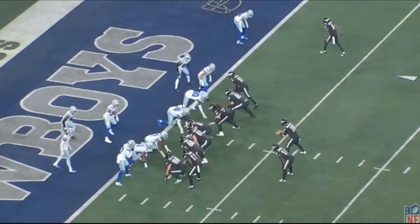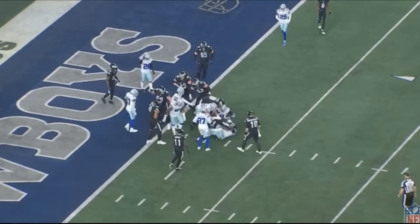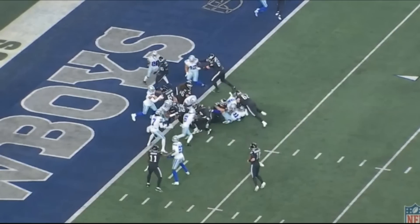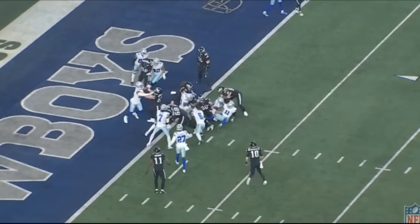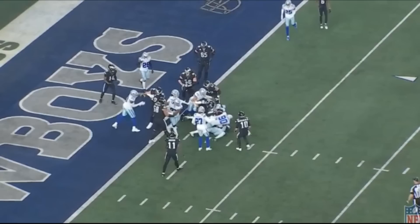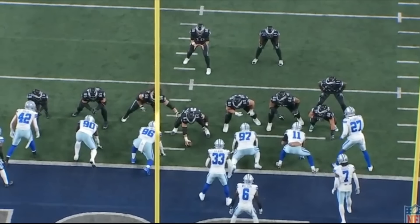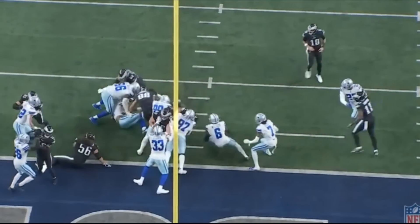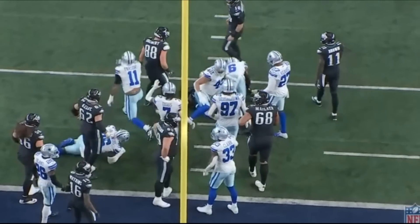Check this next rep out. This play really shows you the football intelligence of Donovan Wilson. You're on the one-yard line and the Eagles are going to try to run the football. Watch Wilson get in there and force the running back backwards — this is really, really good processing. You can see he's one of two guys in there. The other guy makes contact with the running back and Wilson does as well, pulling this guy backwards along with DeMarcus Lawrence. That's really smart stuff, because nowadays it's not good enough to just grab onto someone at the one-yard line since piles often get pushed forward. For Wilson to recognize he needs to force the running back backwards — that shows the processing and intelligence of the safety.